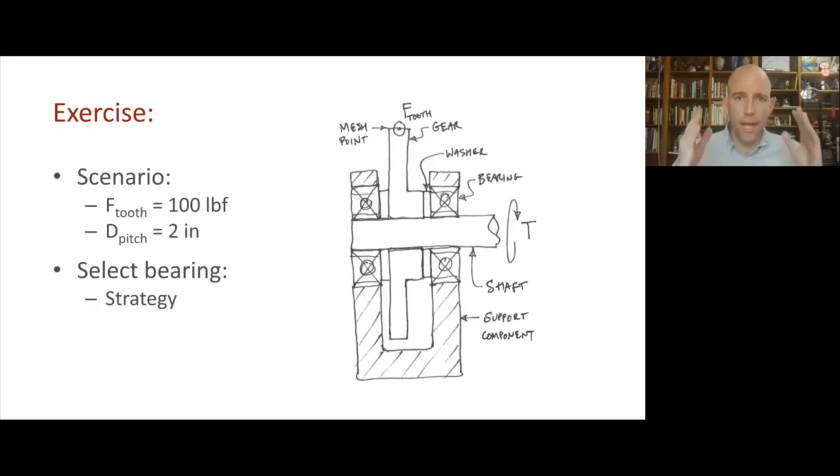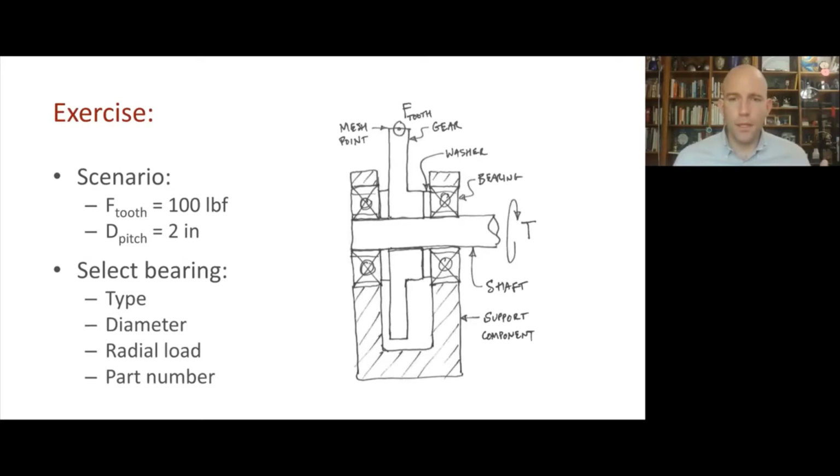All right, you have a plan? Great. Hopefully you saw there are a few choices that you're going to want to make here. One is, what type of bearing do you want? Like, do you want a ball bearing or a bushing, for example, or a needle roller bearing or something like that? Another is, you're going to want to know what is the inner diameter of the bearing. That's going to be important. What radial load should the bearing be able to take? And then what part number do we want from McMaster to get that bearing?